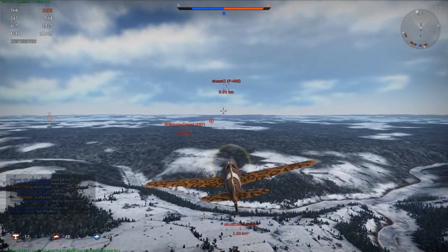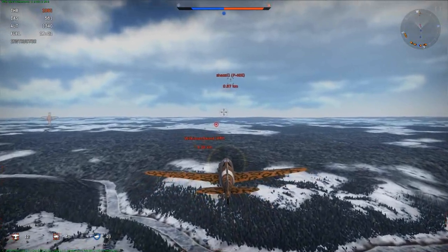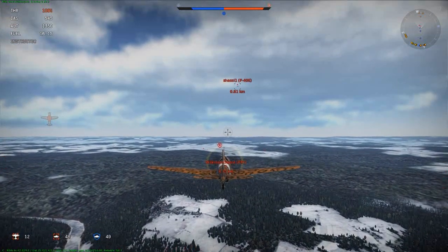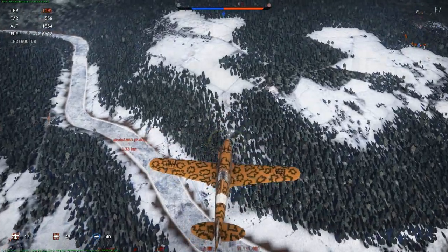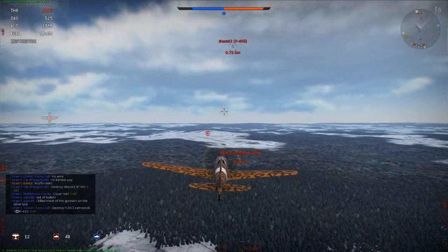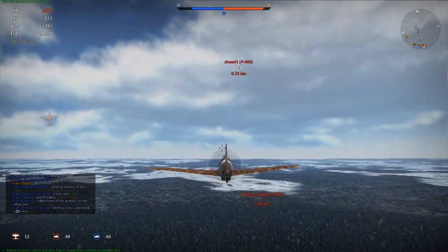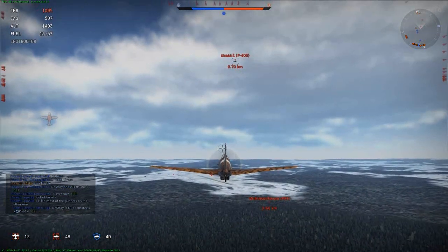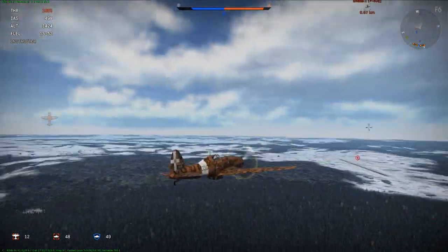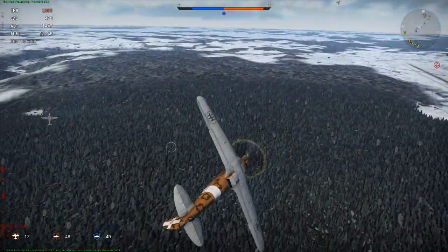That guy was flying boom and zoom style by the book. He leveled off, used his superior high speed retention, and I'm closing now, but not at the rate I was before. And at this moment it's pretty obvious he's heading for the enemy airbase. So for a moment I'm going to break chase. I'm going to forget about him, because I want to lure him into thinking I'm quitting the chase.